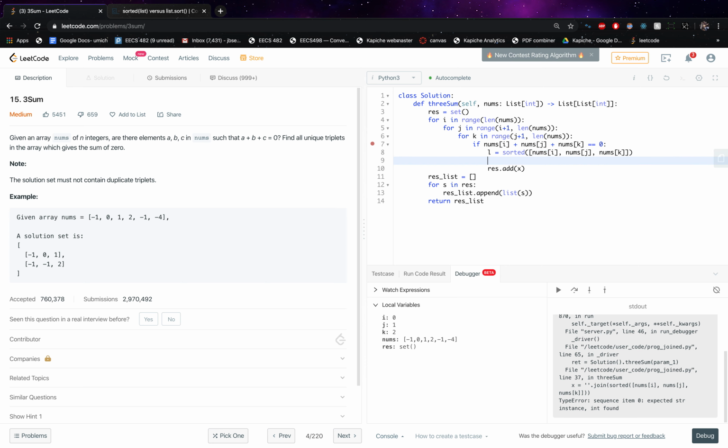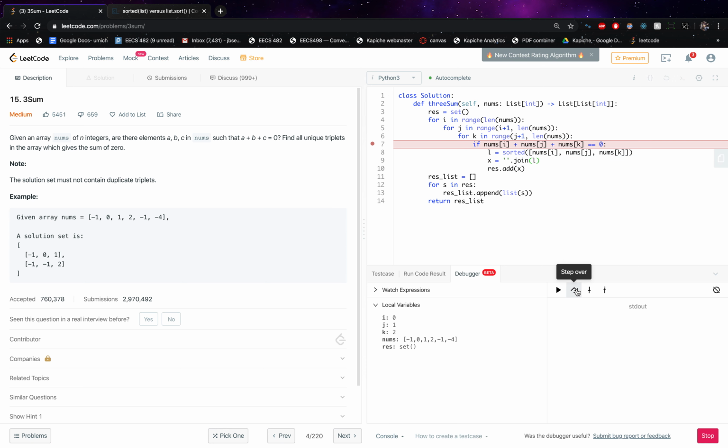So we got L, which should be the sorted list. Then X should be the dot join of L. Okay, now let's debug this. So L is correct, and then X should be... Is that not how you do it?